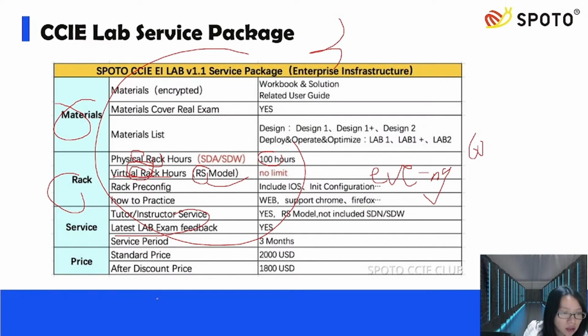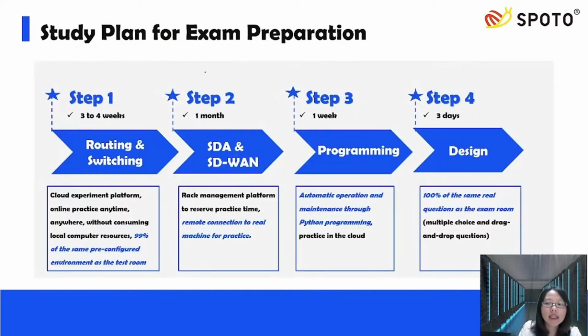So if you have this, it will help you to achieve CCIE EI Lab certification. You can follow SPOTO, and we will try our best to help you achieve CCIE certification. And you can also follow your own timetable. It is very flexible.